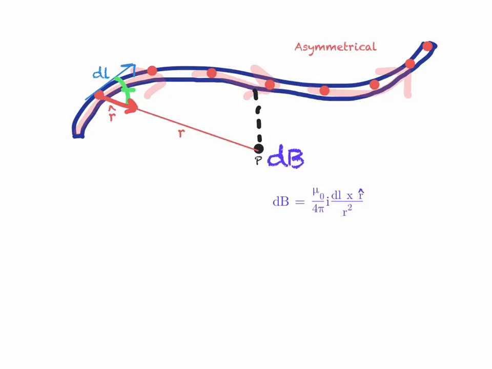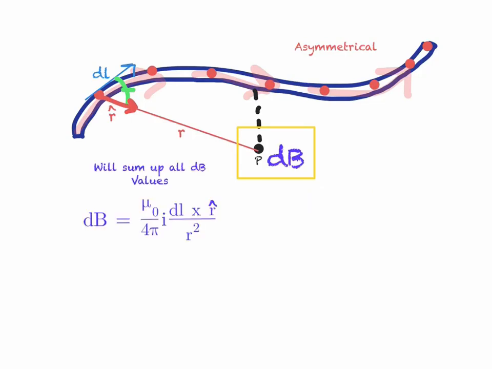Now, we are trying to find the total magnitude at point P, so we know that we're going to have to sum or integrate over each side of this equation. So when I sum up all of the dB values, I get a total B value, and so I have to sum up or integrate the other side too. Now I'm going to pull out mu naught I over 4 pi and then put my integral, and I'm integrating dl cross r hat over r squared.